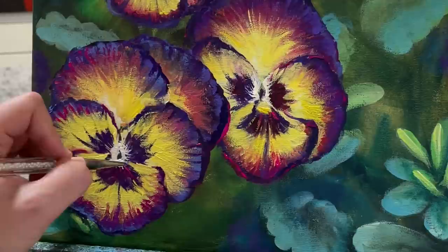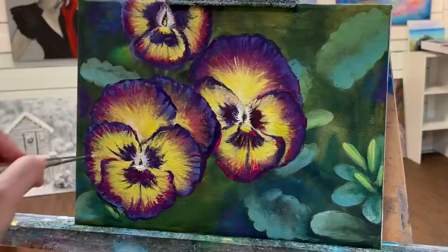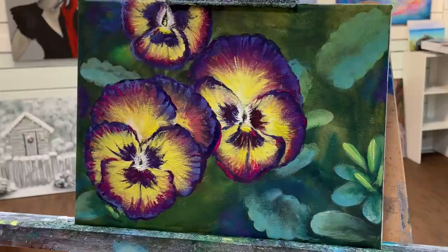You know when you're enjoying a painting so much and you just don't want to stop? I'm looking at a few reference photos right now, and the more I look at it, the more details I'm seeing. And I think I'm pretty happy with this.